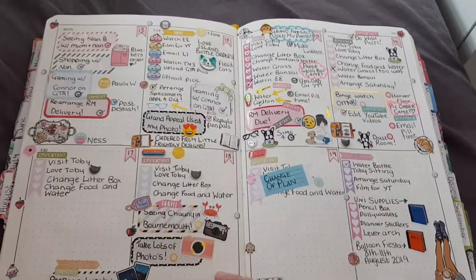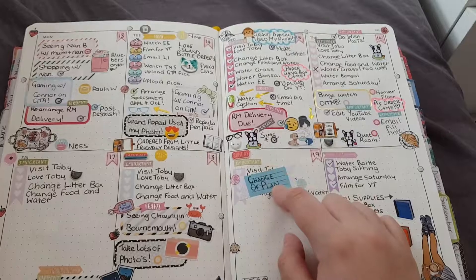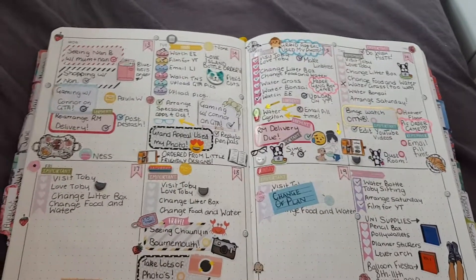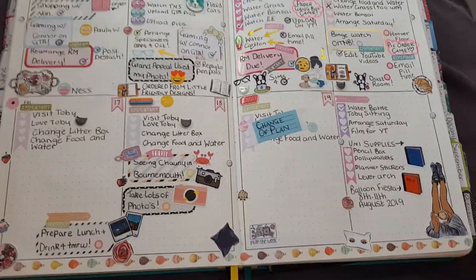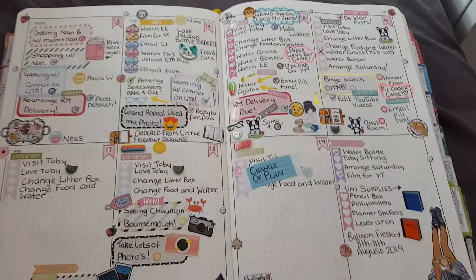And then this is the dailies. So you've got a change of plan here. Just a basic kit, some new stickers. I sort of use it as a memory planner as well as a normal planner — see what I need to do and stuff. But this is it so far this week.